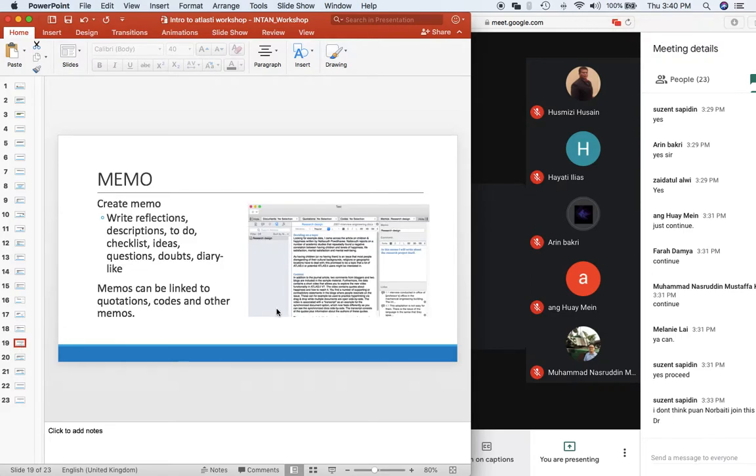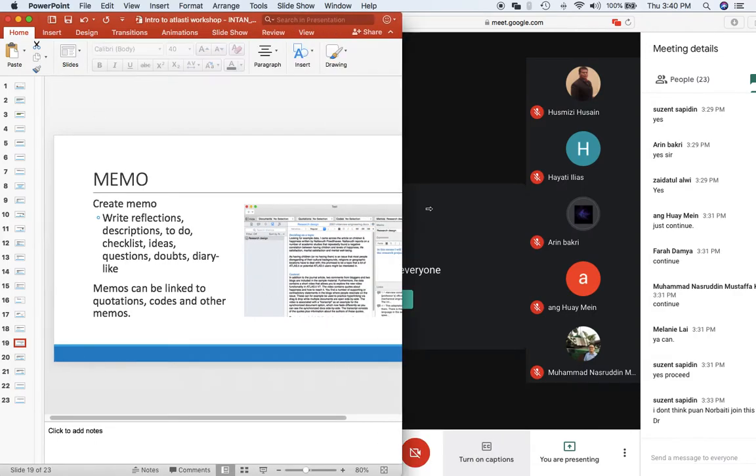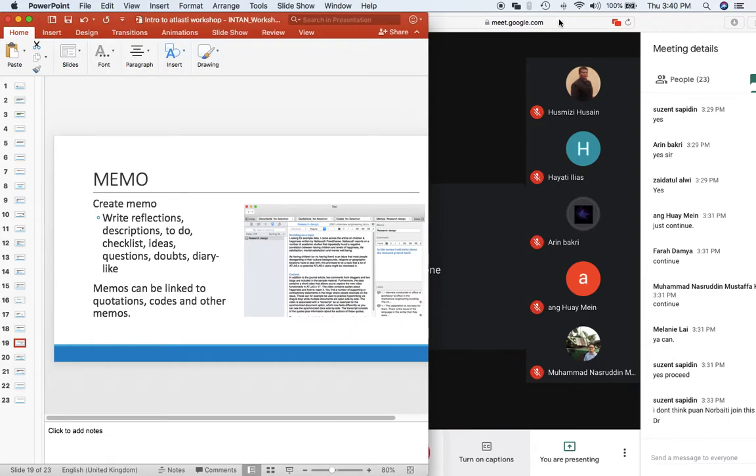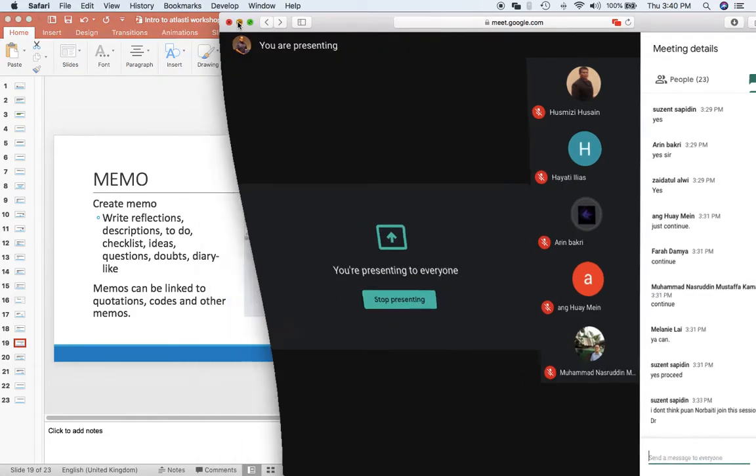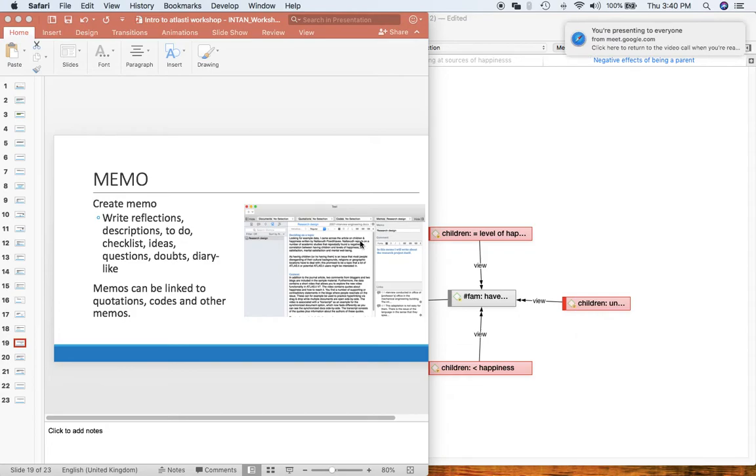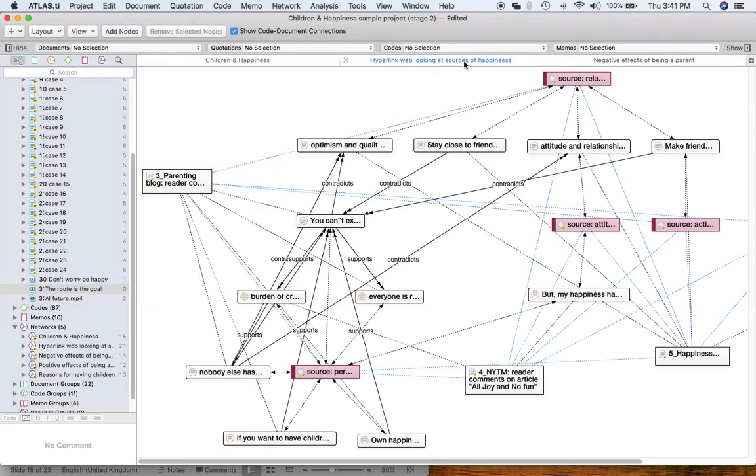Let me show you the memo feature. Creating a memo is very useful when you have something in your mind, some description, ideas, anything that you want to put down just to make sense of the data. So make sure you use the memo function here.